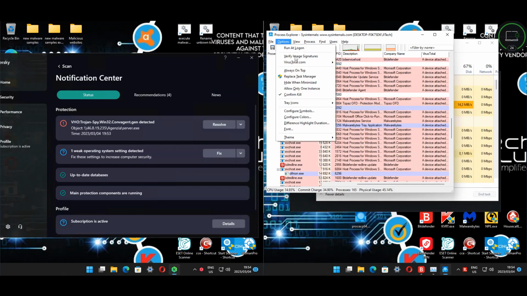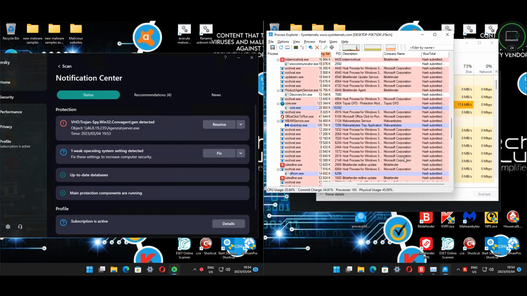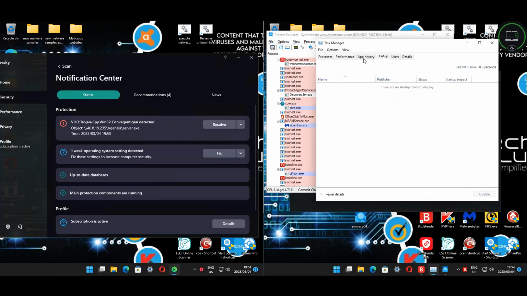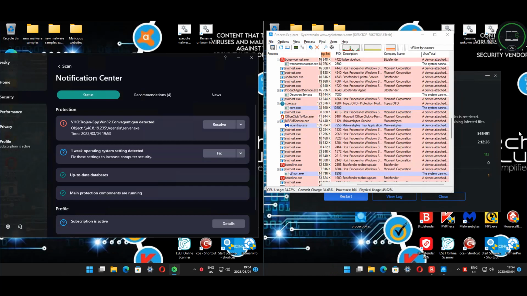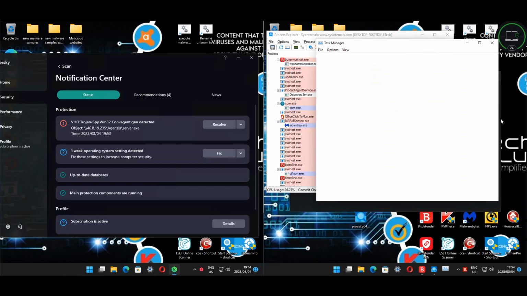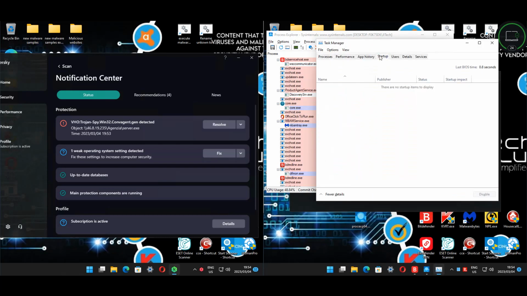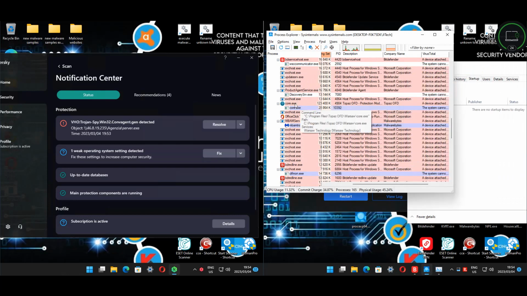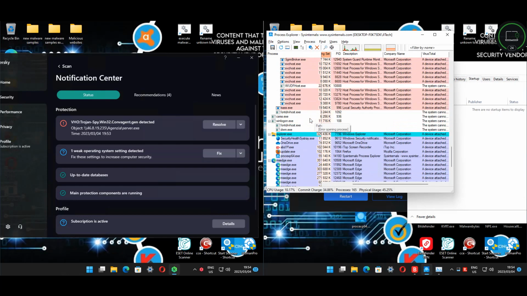Okay, let's just take it off, let's add it, maybe it will fix it now. Startup items, it doesn't load. Let's close it. But yeah, as you guys can see, the Bitdefender machine is definitely buggy. But yeah, this one still doesn't look right. Could be a legitimate program, I'm not sure.